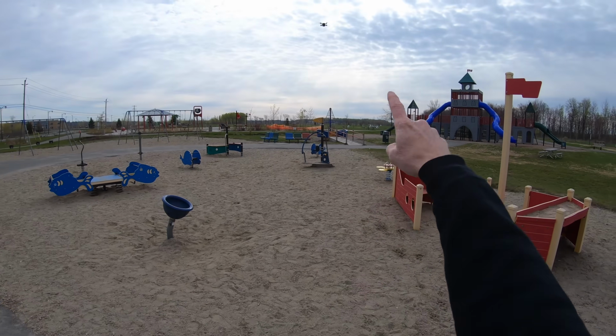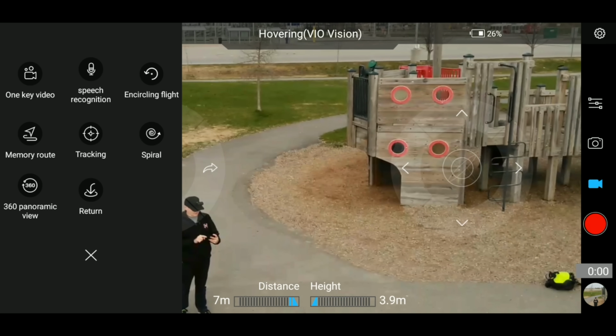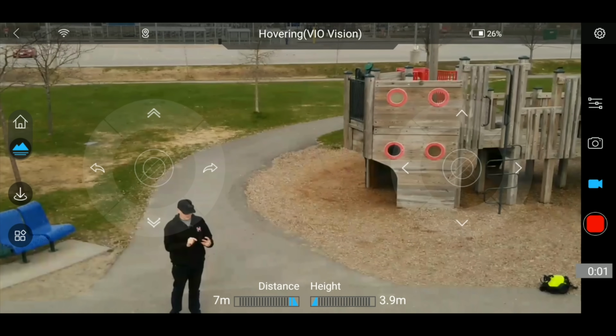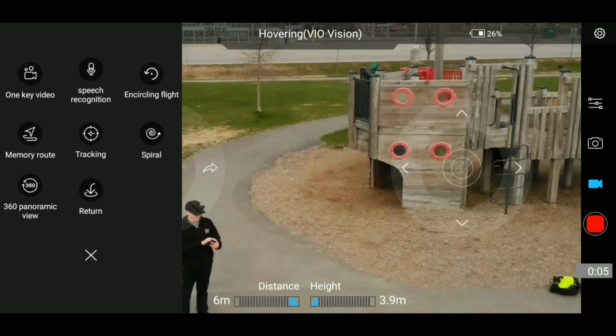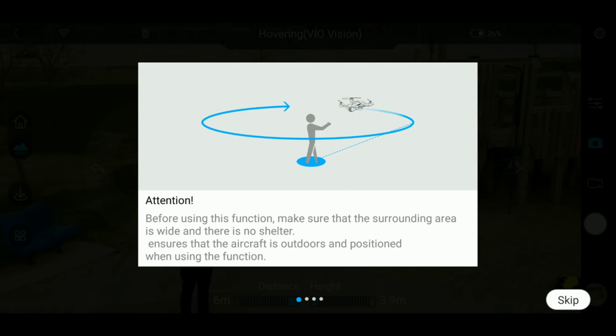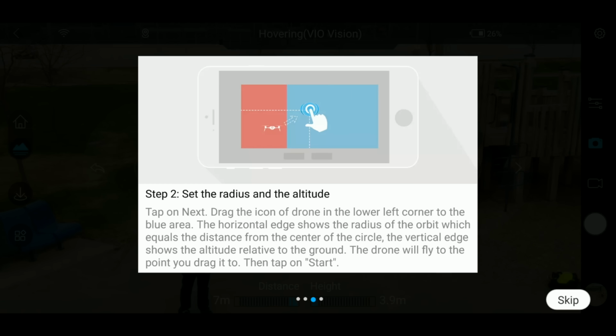Now, the drone is way over there. I don't know if you can see it. I'm going to try the encircling flight. Let me see if it works again with record. Sometimes they don't work with record, so I got encircling flight. Let's try this. Nope. Oh, it does. This one does. I'm not reading any of these because they should work.